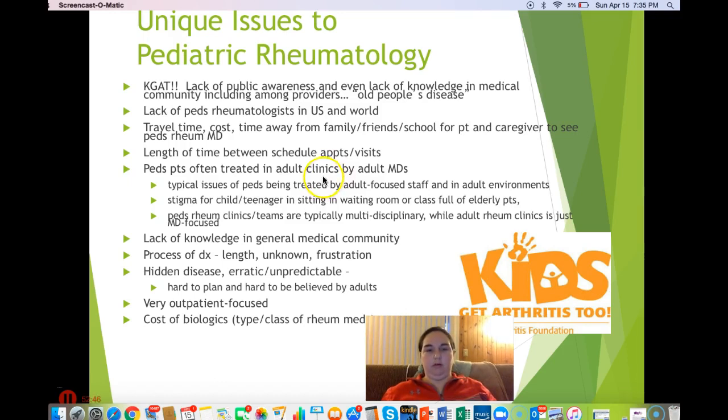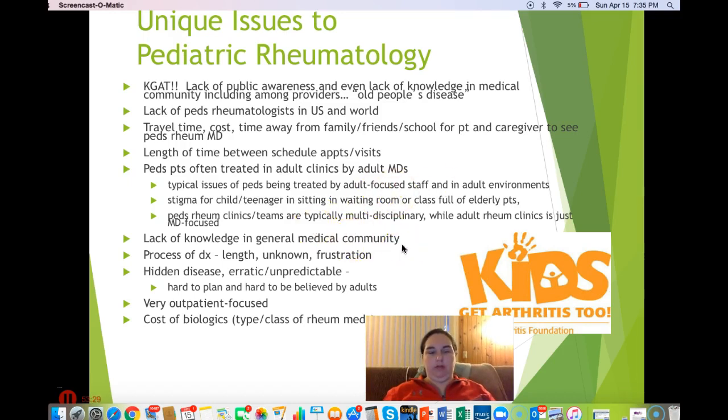And also we've talked about, especially in the transitioning, the difference between an adult-focused staff and adult environment where you don't have child life and social work and maybe nurse practitioners and case management. It's not a multidisciplinary approach with OT and PT. And, you know, when you go to a peds provider and they come in, they ask parents, how are you coping? How you doing? How's school? How's the OT PT at home? Going to an adult provider, they just come in and they're like, how's your disease? How's your joints? This is the med, switching the meds. And they don't even get into how are you coping? How's your mental health? So that's an issue too.